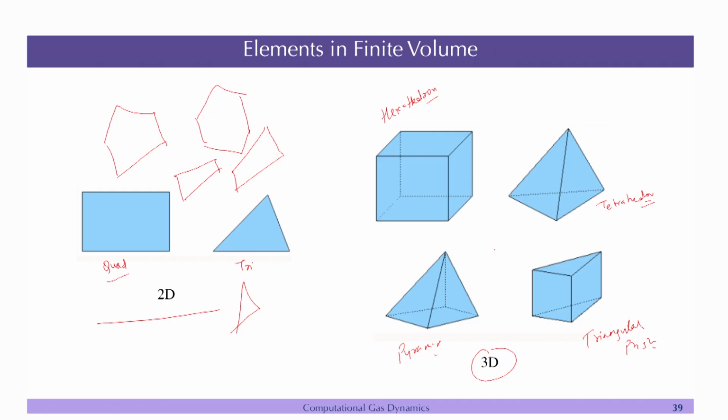The first thing that you need to worry about, when you do the calculations, is that if you recall the finite volume formulation that we have talked about, we need the area and the volume. For these different elements, you need to find out how to compute the volume of every single cell, and also the area of every single face. In 2D, you have area, which is equivalent to the volume in 3D, and this distance, which is the equivalent of the area in 3D. These geometric calculations are normally done in the beginning itself.